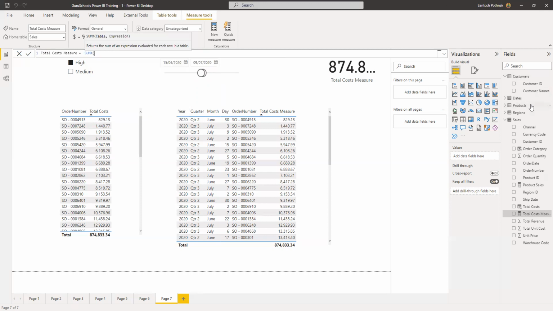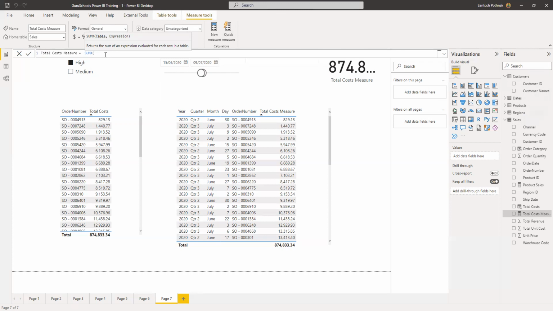So the same things were called as queries when you were in edit query or in your query editor, right? These were called as customers query, dates query, products query that you already know. Once we apply the changes and come back to our Power BI desktop, here they are called as tables. Table 1, table 2, like customers table, dates table, products table, regions table. So here the same table name, it is asking boss, which table are you looking to do the summation?